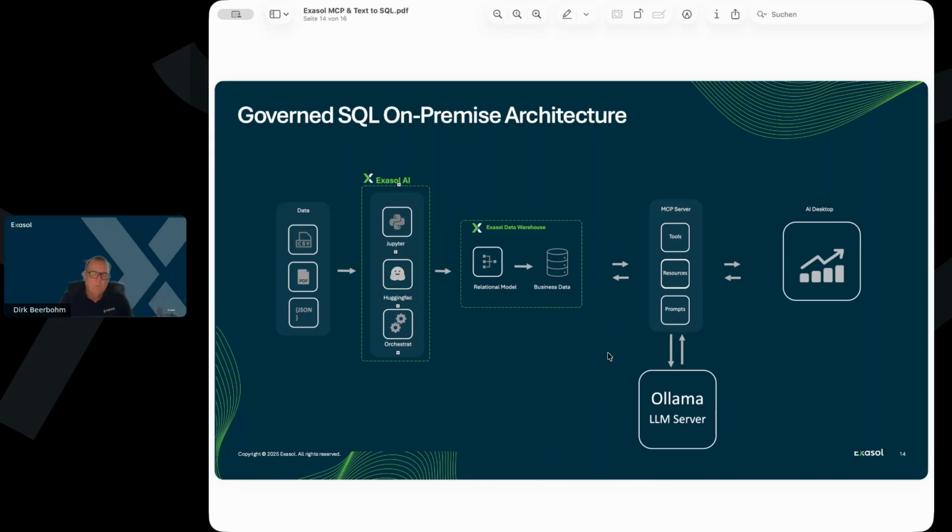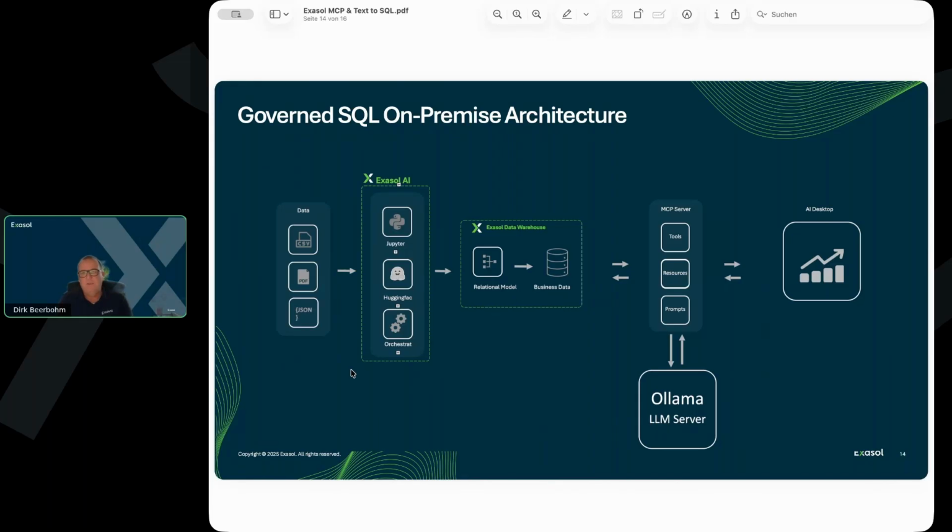Because we are on-prem for the entire process, here is an architecture template. You probably know where you have your data. We have the Exasol AI Lab environment, which also can benefit from the MCP server, and then we have our database.